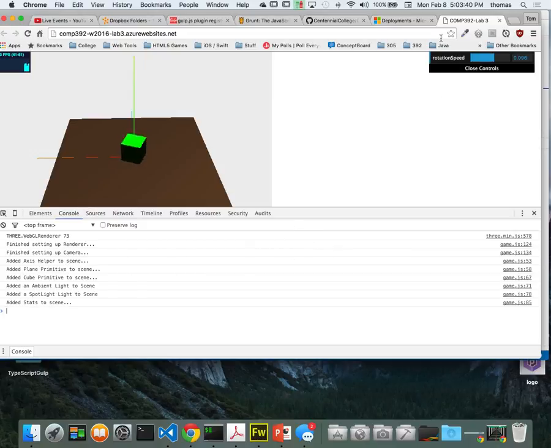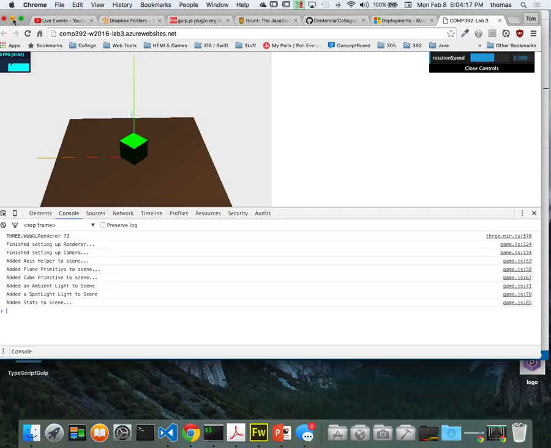Yay. Okay, cool. This is nice, but it isn't efficient if we always deploy to GitHub over and over again, because especially when we come to putting textures on your images, it's a pain. You have to deploy to GitHub, or you have to run it in a server, or else you can't see your images. Like if I want to put a texture on the ground here, as opposed to just a standard material, it won't show up locally. You have to deploy to a server like Azure or Heroku or someplace else. So we want to be able to do that locally, and we want to be able to test locally before we push it to Azure anyway.